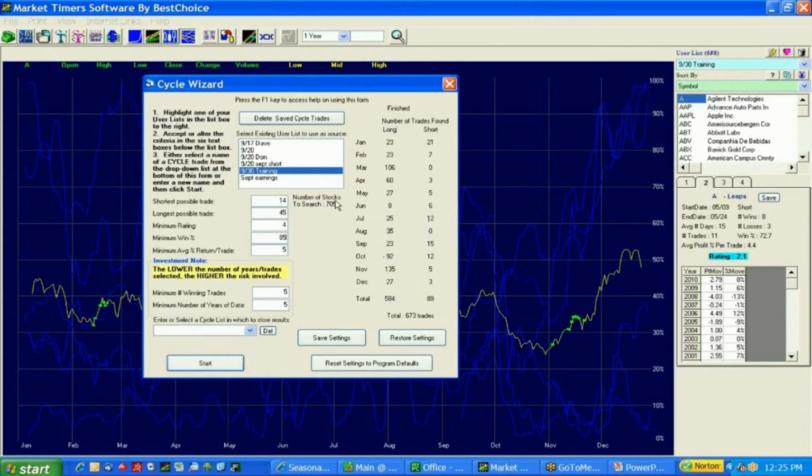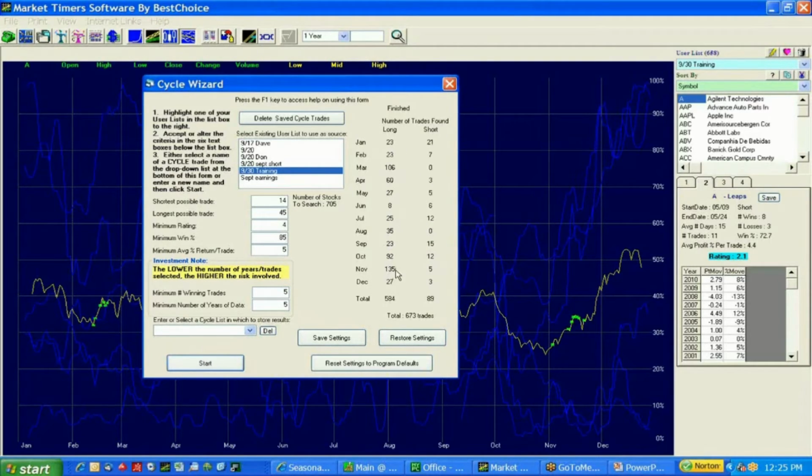If you've got 700 to 1,000 stocks here, you've got a pretty fair representation of the entire market, don't you? I mean, this is a pretty good sampling of the market. If people are willing to watch the S&P 500, well, what about the S&P 1000? That gives you a pretty good indication of the entire market. So if you look at how these columns populate, our first column would be all the moves that tend to go up during the month. This short column are the moves that tend to go down during the month.